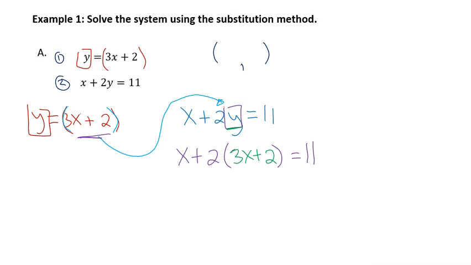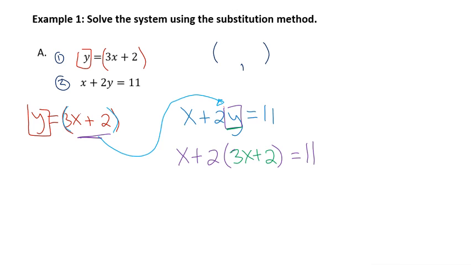We know that we did it correctly because if I look at my equation, the only variable I see now is x. I don't see x and y both in there. I only see one variable, in this case x, but I see it a couple times. Now, once we substitute that in, we're going to use all of our solving properties that we learned last semester for solving equations.